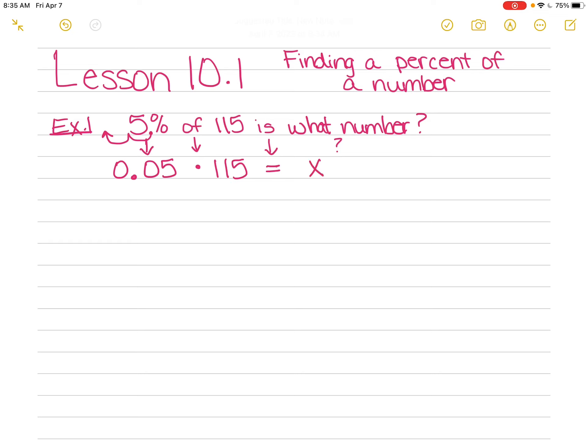So I have 0.05 times, I'm going to change that times to parentheses because I think it looks like a decimal point. So 0.05 times 115 equals x. In this equation, x is already by itself, so I just need to do this part of the equation. I can use my calculator for that, or I can go off to the side. Since I don't have my calculator handy, I'm just going to go off to the side and do this math.